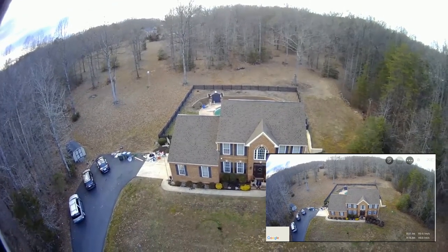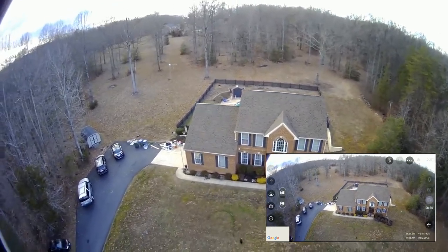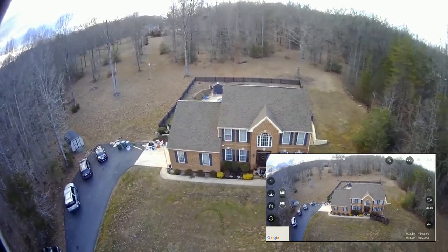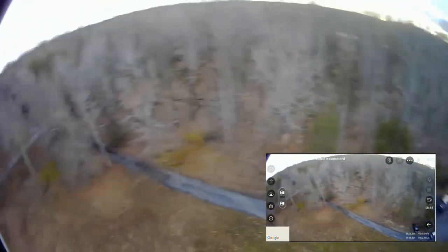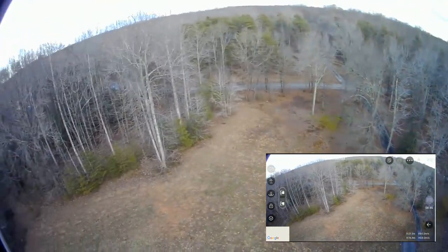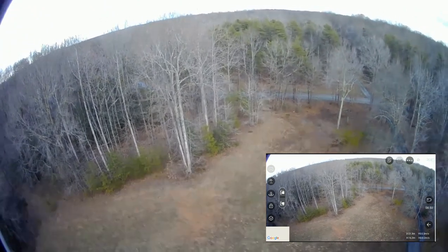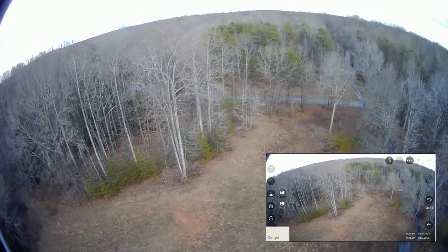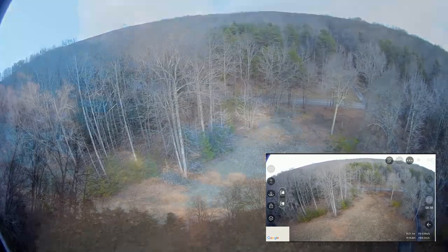So this is the video quality you can expect from it. Again, it does have the fisheye. It's not very stable. It doesn't look like there's any electronic stabilization at all. And there's no camera settings. The only thing I can do, if I have an exposure issue, is just tilt it down towards the ground so I can see the video.